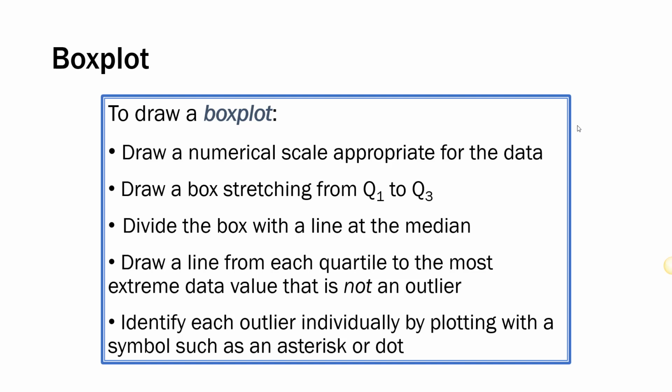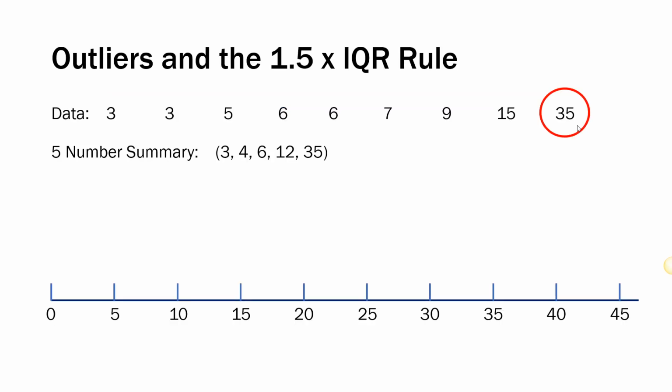So let's see how we would do that for this data. It makes a lot more sense once you see it visually. So here is my data set, and here is the 5-number summary. I've already got my axis set up down here, and I just made it on a scale that I knew would be able to include all the values in my 5-number summary. All right, so I'm going to start then by drawing a line for Q1.